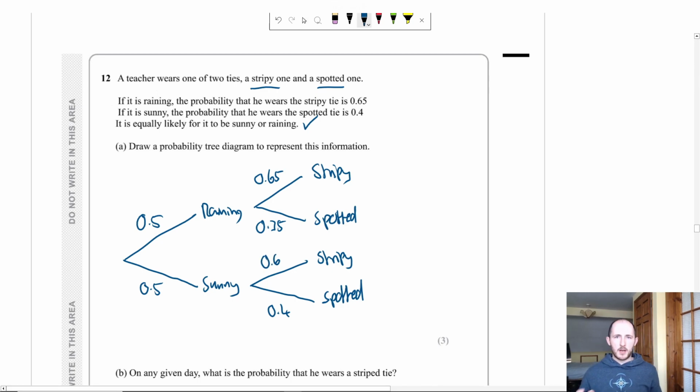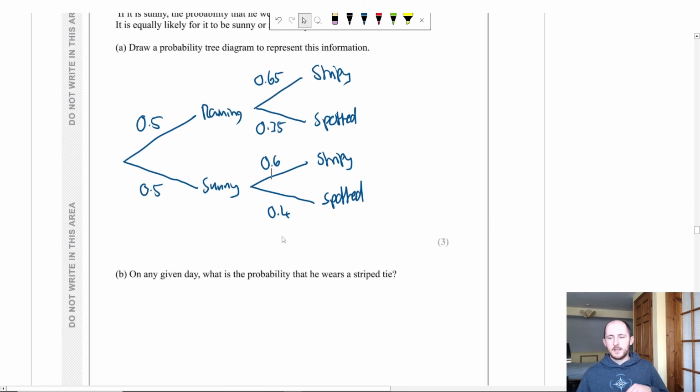Perfect. So how does the marking work with probability trees? Well, it's a bit different than other kinds of questions, okay? It works similar to Venn diagrams. Essentially, you start off with 3 marks, and you lose a mark for every number that's misplaced or incorrect. So if I got this probability wrong, or I didn't even include the beginning bit or something like that, I would lose marks, okay? So you effectively start with 3 marks and then you whittle your way down. So you have up to 3 mistakes. And that includes things like maybe not having this first branch, or it being wrong or something like that.